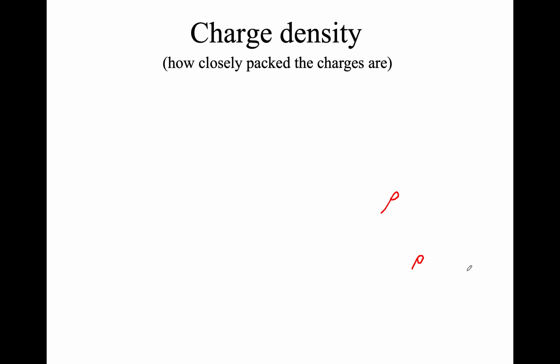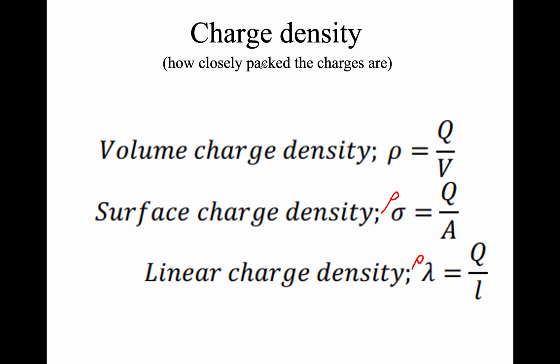Okay. The next thing in this lesson was about density. Density is how close the charges are. So there are 3 different types. We will have a 3D shape, a 2D shape, and a 1D shape. You will have a volume, like a sphere, for example, which will be rho equals Q over V. This is density, charge over volume. Before you knew it as mass per volume, now we have it as charge per volume, because this is charge density. That is for a 3D shape, which is why we need to know the volume of a sphere, for example.